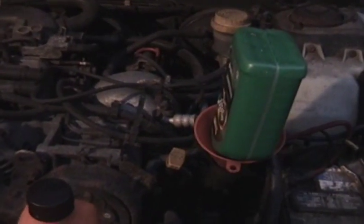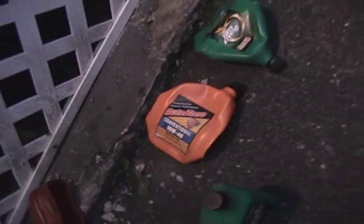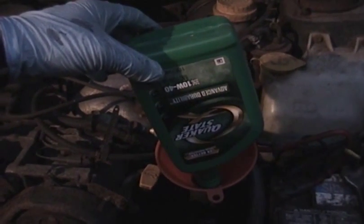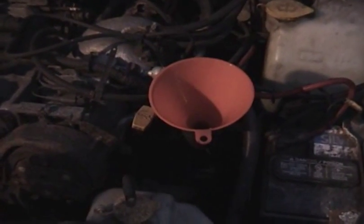Okay, I have the 4th quart of oil in here now, and just one quick note on that. You can see I'm using 2 different brands of oil here, but the really important thing to note is, see where it says 10W40? And it also says 10W40 on this one here. That's the most important thing. It's not a big deal to mix brands, but you just want to use the same weight. So I had some of the old stuff, the orange one, and bought a couple of quarts of the green stuff today to finish out the oil change. Just incidentally, in the winter I run 10W30 in this engine, but in the warmer weather I run 10W40.